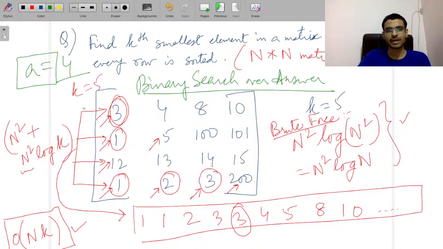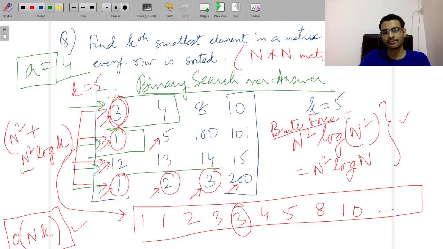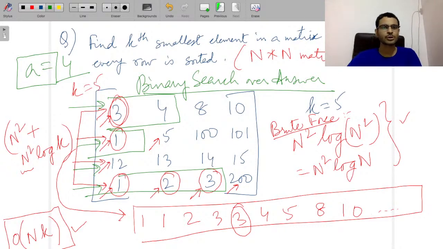So what can I say? I will do binary search in this row. Using binary search, this is the last element I can have. In this row I will have up to this column. Over here I can't have any. Over here I can have all these. So I have 6 elements, which is fine. I can say that 4 is a good candidate. Now I can search for less than 4.